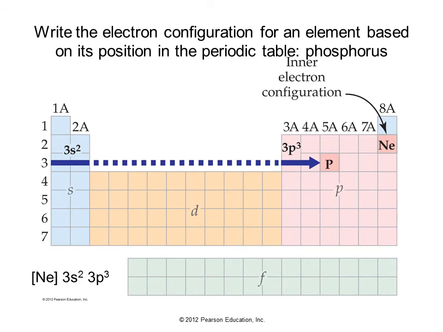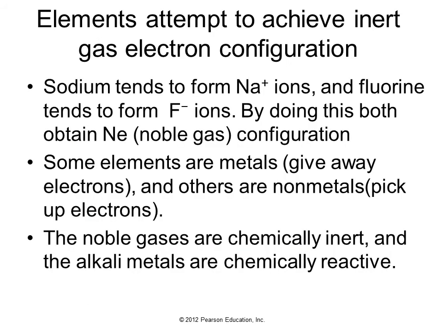And here's again a review. If we want to write the electron configuration, the very best thing is, say for phosphorus, we go back and we have the core of neon. And then in the outer shell, the same row that phosphorus is in, it's a 3s2. We have no d electrons, and 3p3. So here's the correct configuration for phosphorus: neon core, 3s2, 3p3. 5 valence electrons.